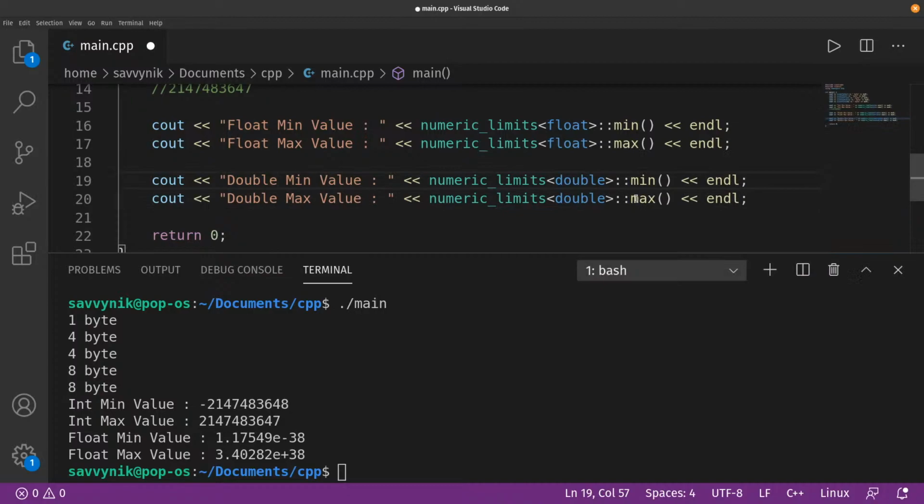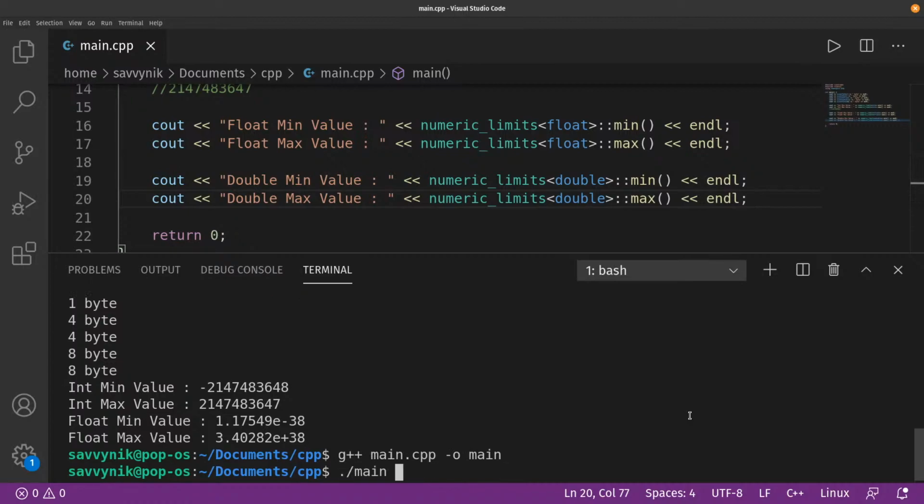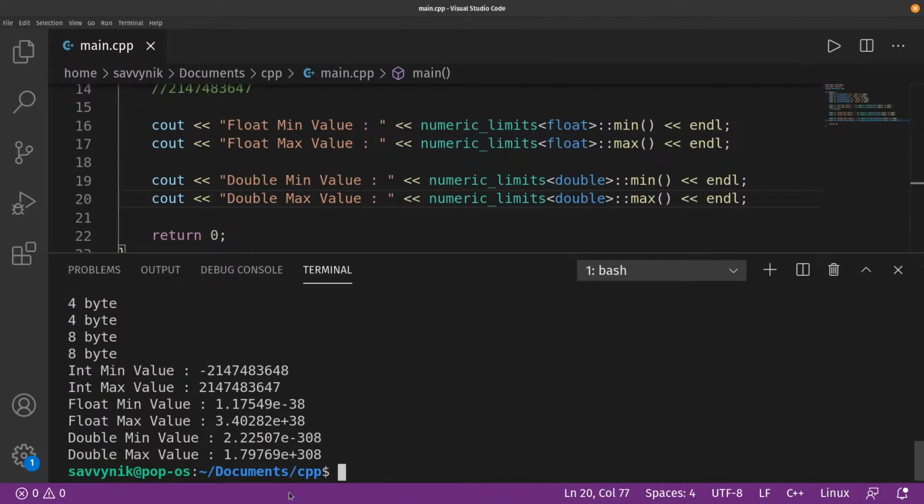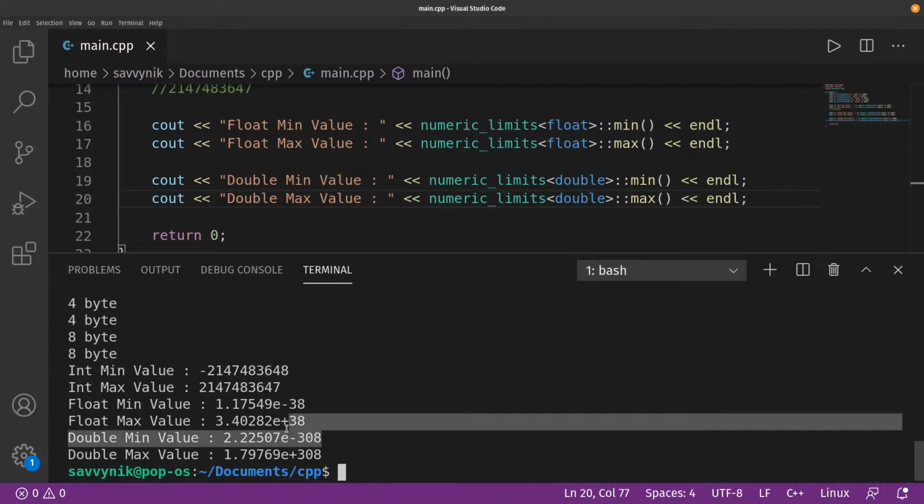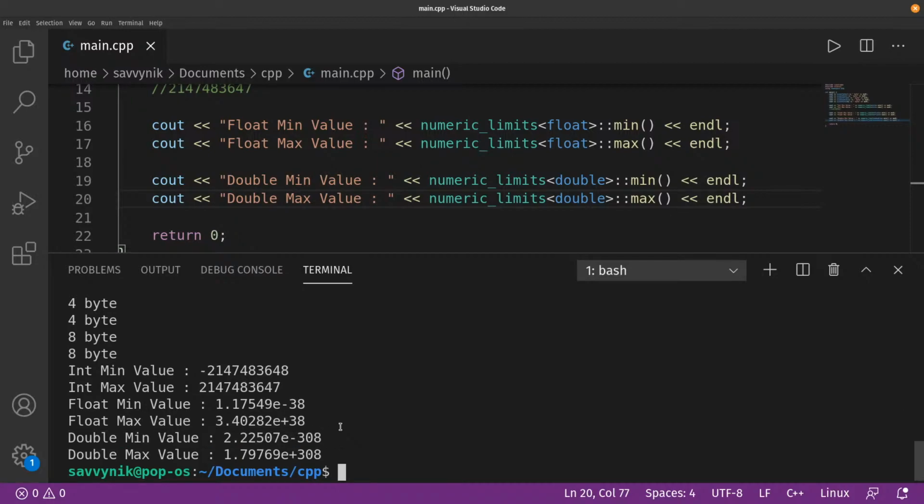So all I did was just change this to double here inside the less than and greater than symbol for min and max. That's all I need to do. Recompile. And here we go. Now notice we have 2.2 times 10 to the negative 308th power. That's amazing. That's a very, very large number. So if you're dealing with numbers larger than this, you're getting close to infinity. But of course it's there.